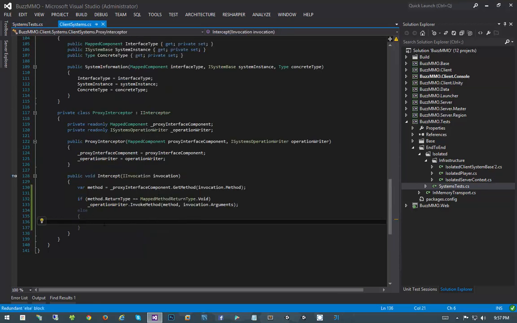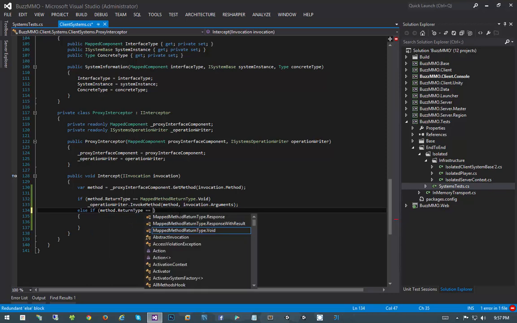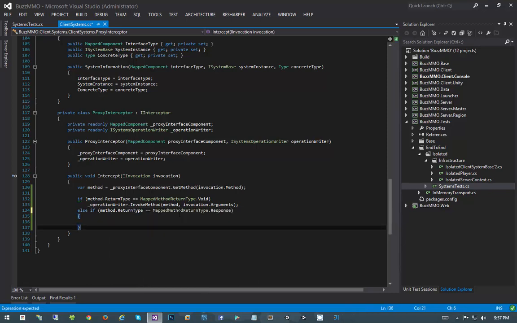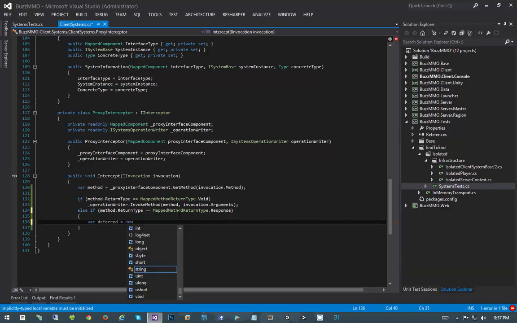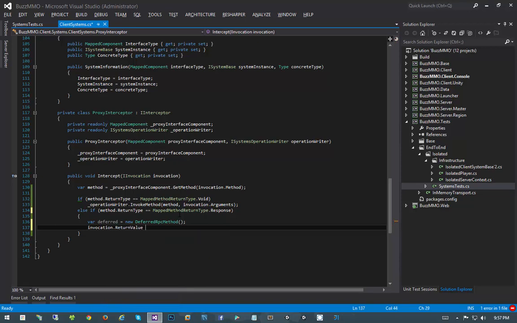So what I'm going to do is say else if method.ReturnType equals Response, then I'm going to say var deferred equals new DeferredRpcMethod. Then I'm going to say invocation.ReturnValue equals deferred.